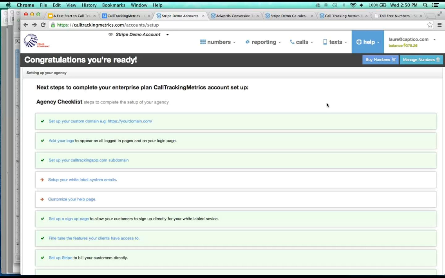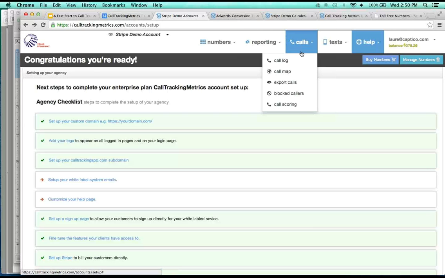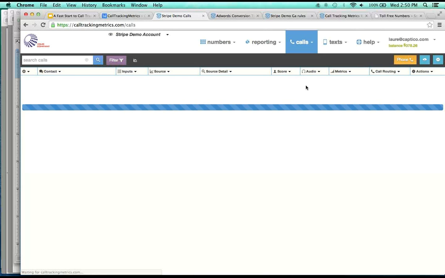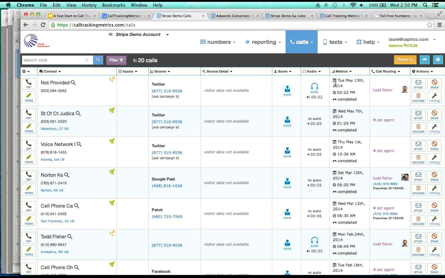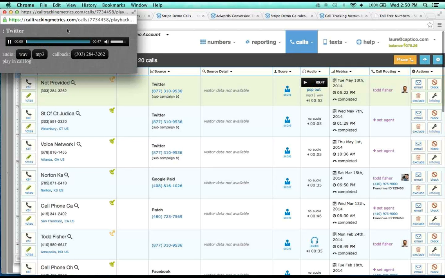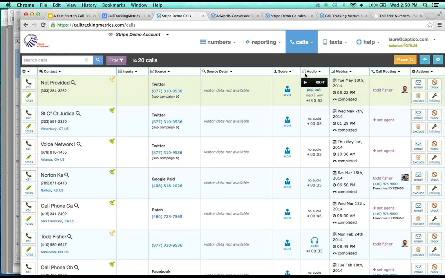What is it when you play them right off the website? Yeah, we have them in WAV and MP3. And rather than doing it one by one, you could also use our export, and the export file has links to all of the MP3 files, so you could quickly get them. But if you're playing your audio here, you can use this pop-out, and this gives you the direct link to the file.